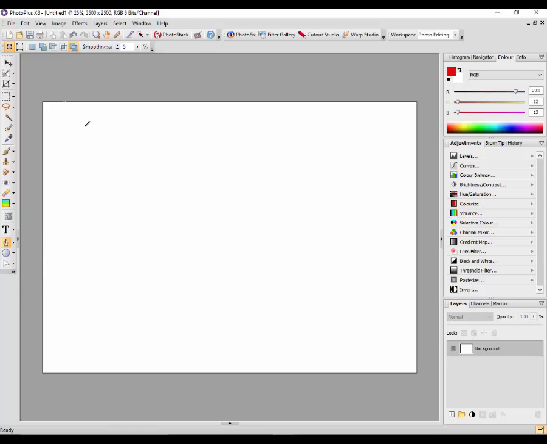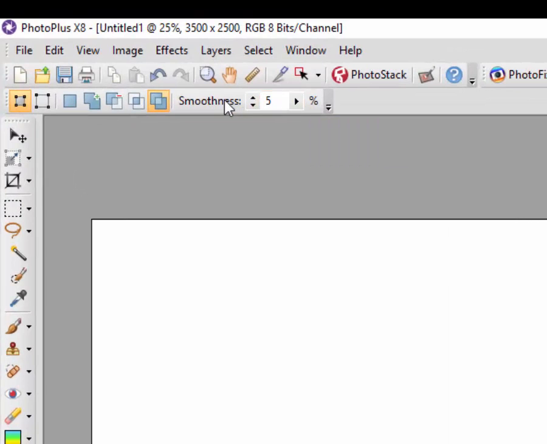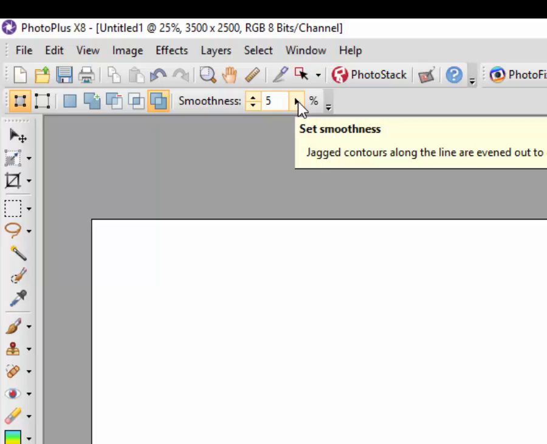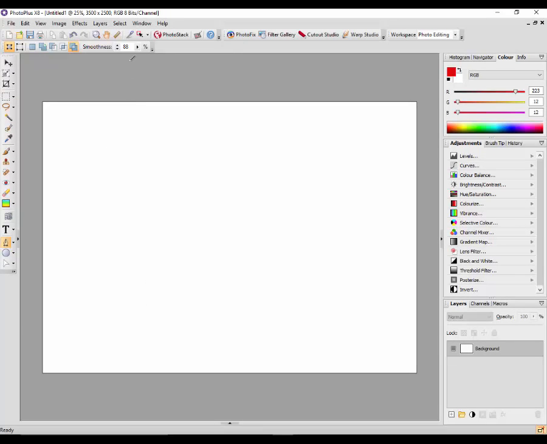This works in much the same way, and it has the same options. There is an extra one here, which is smoothness, which according to the help files is supposed to make it a much smoother line when you draw if you haven't got a steady hand. But I have practiced this, and it doesn't seem to me to make any difference whether I draw in 5% smoothness or 88% smoothness. But I'll sort of just try and draw, say, a heart shape. There we go.